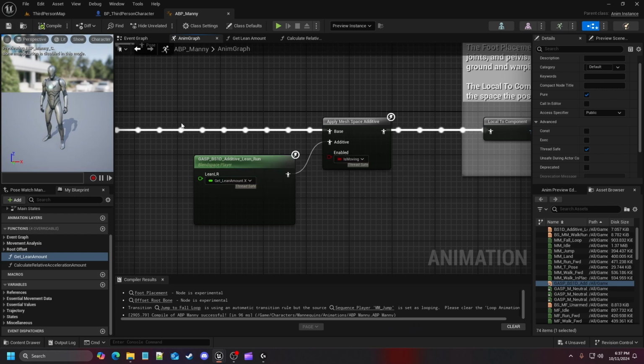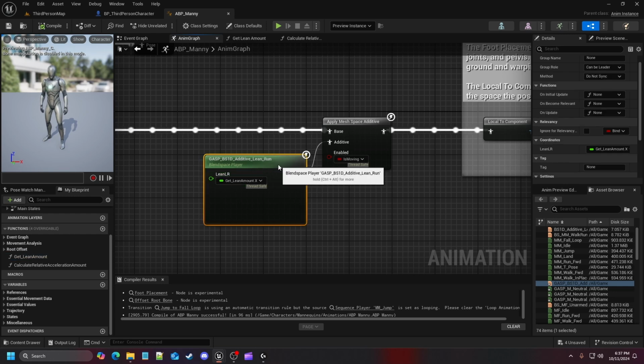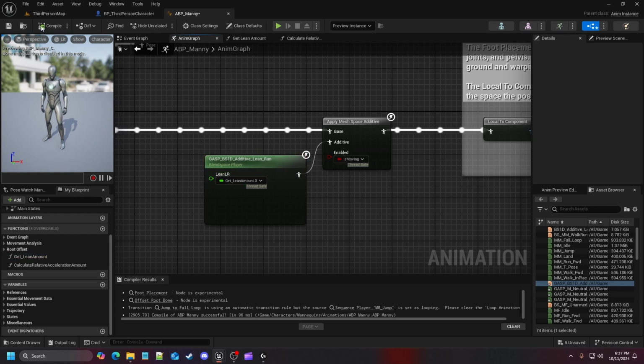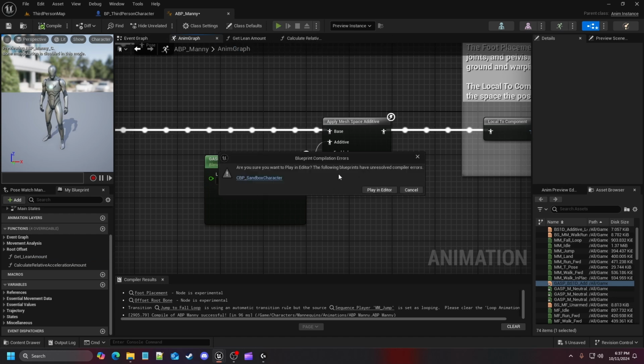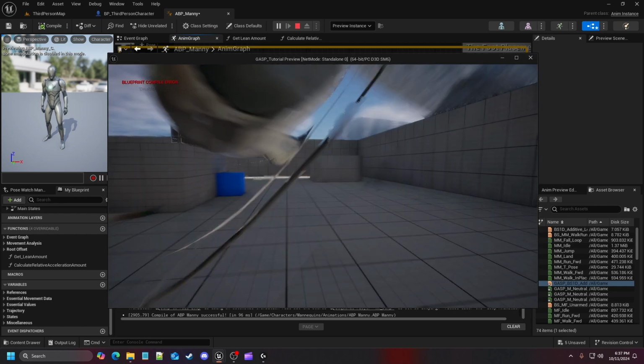So I knew something was up because I was like, why is it so long? I don't think I did anything wrong. Sure enough, I did something wrong. So now when we go ahead and play, I'm gonna hit play in editor, because what we're doing is we do kind of miss something, but this is off the GASP sandbox character that we migrated, and we don't have to worry about that because we're not using it.